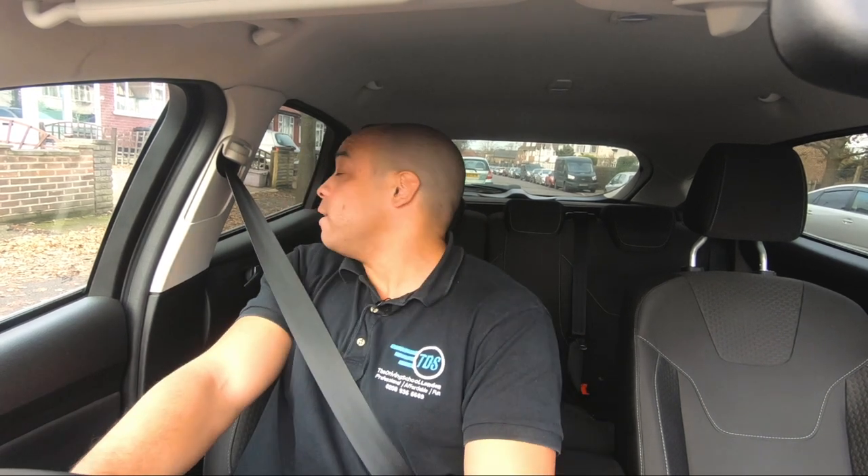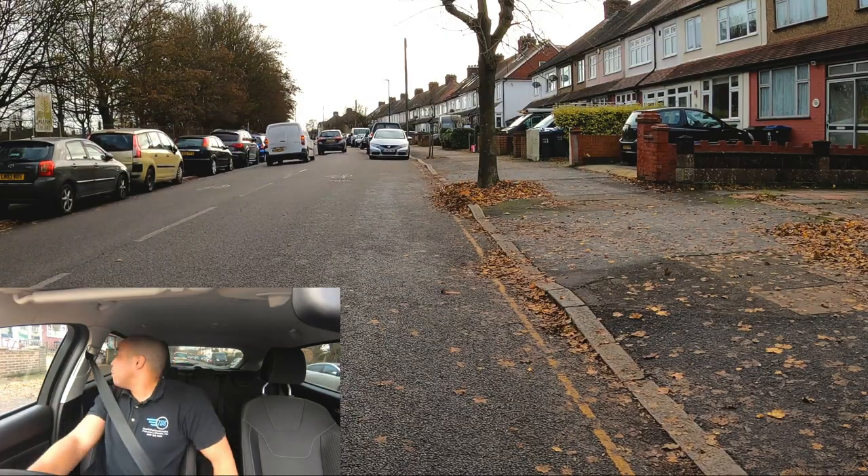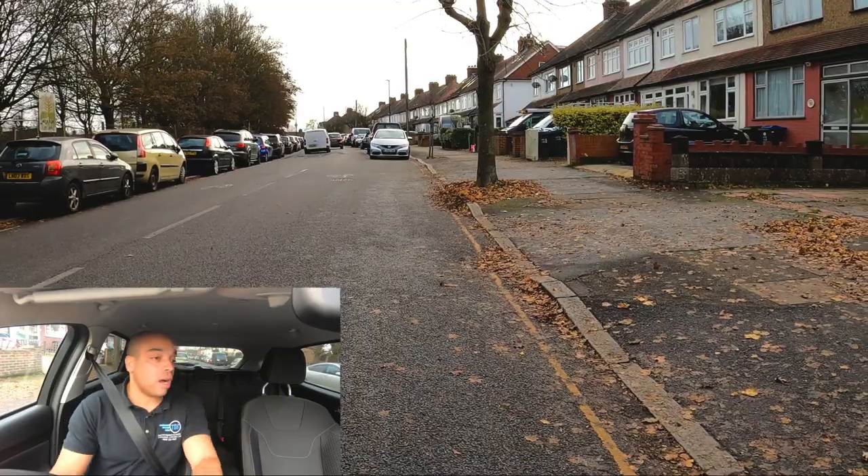Next, reverse back two car spaces. Reverse gear — Prepare, Observe, check around. I can see a few cars coming towards me. I've got to weigh up the balance — are they close to me? Are they going to pass closely? If they're going to pass my vehicle closely, I'm going to stop and let them go first. Now they've gone past, I'm going to keep up that good observation.